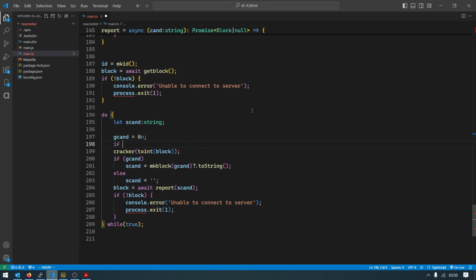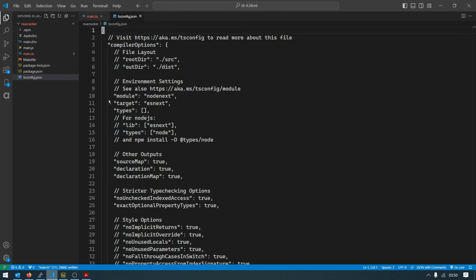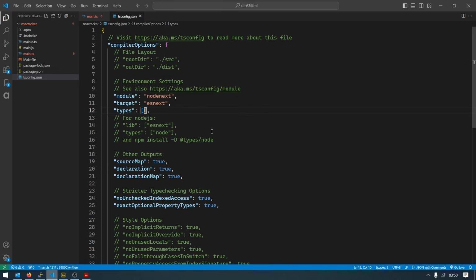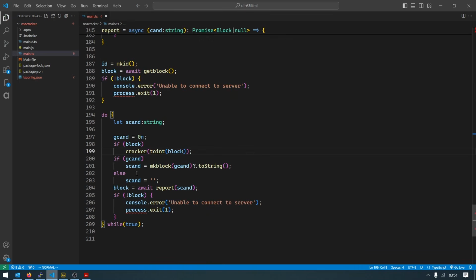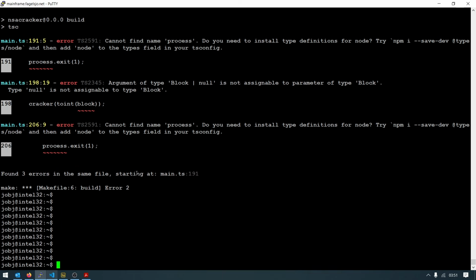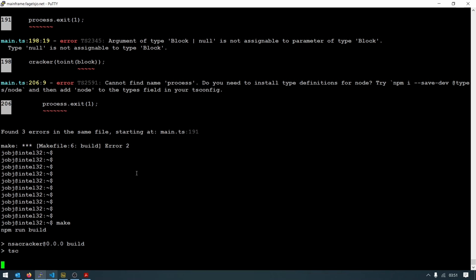So let's just say if block, then this. And let's open our tsconfig and we go to types. We need to add node, like so. And now I believe it will compile.